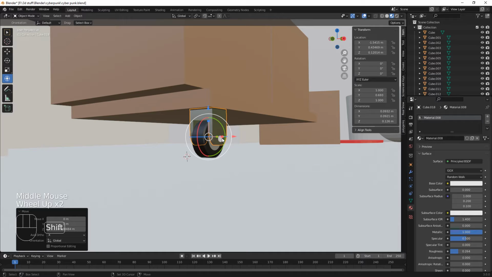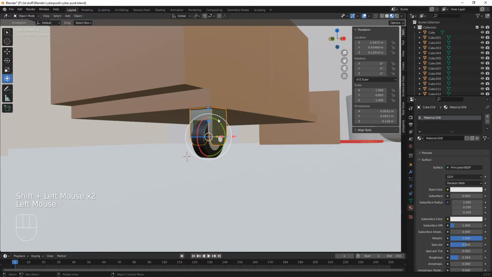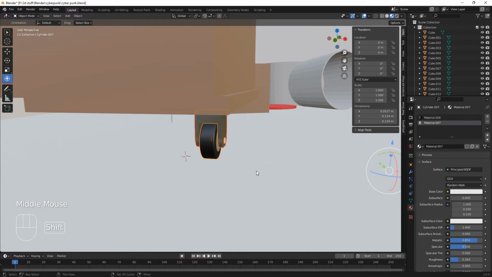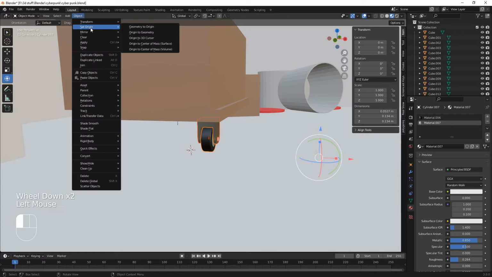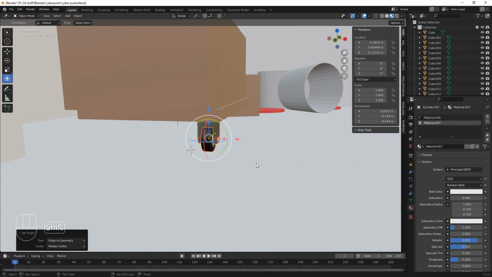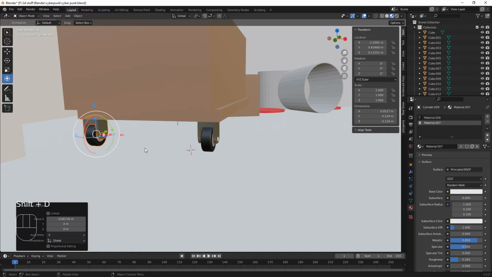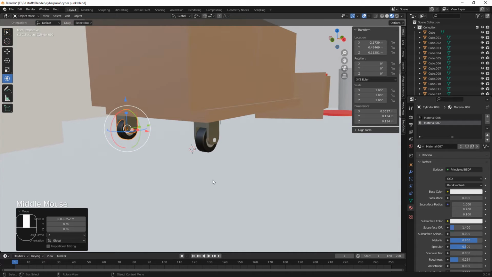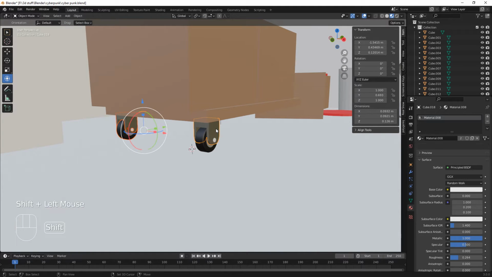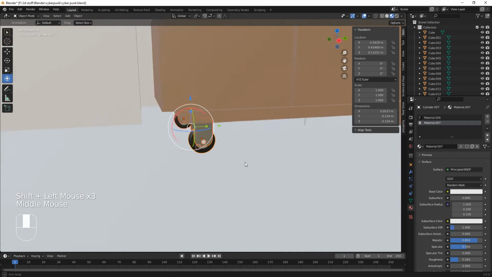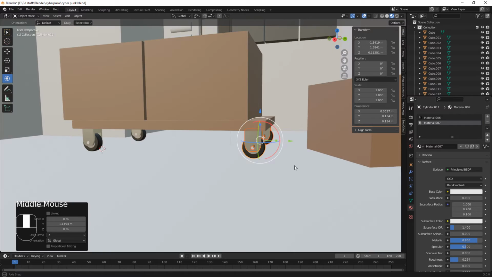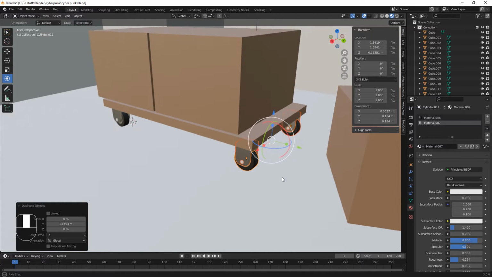so now we've got to select all three of these. 1, 2, 3. And then we're just going to shift object, set the region to geometry, shift D on the X over to here, and then we want to keep finger on the shift and then select, and because we've got both wheels selected there, we can shift D on the Y. Bada bing, bada boom. Bring them all up there, look. How cool is that?